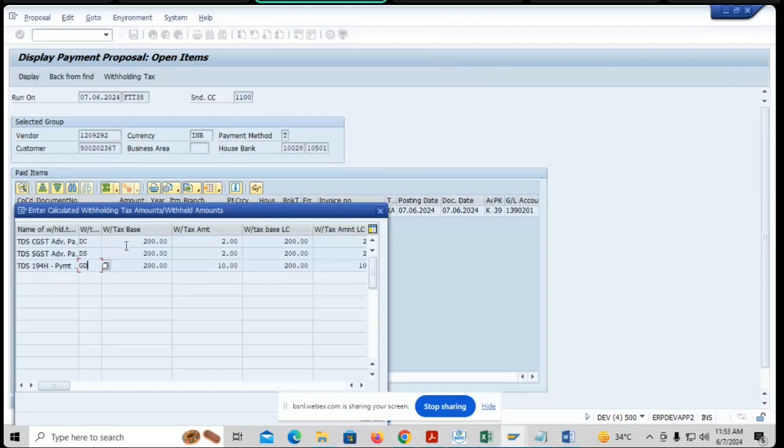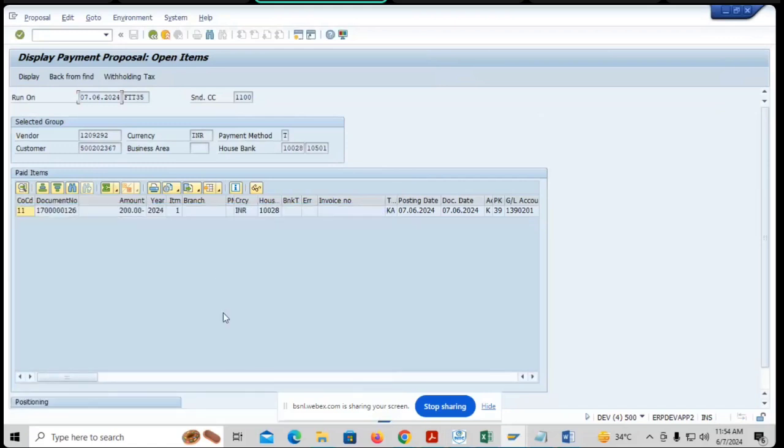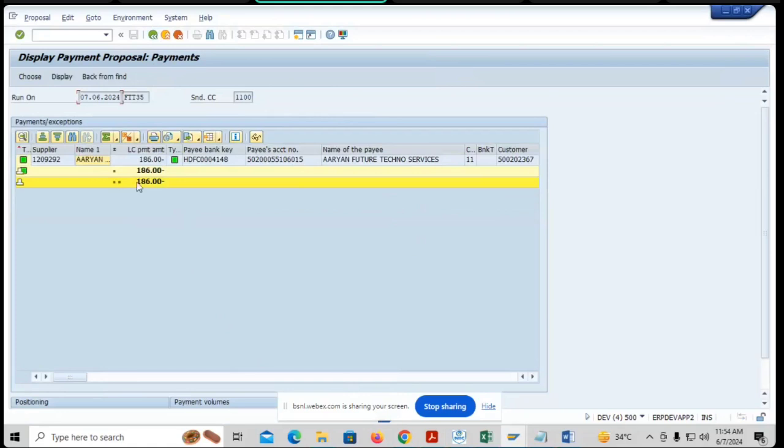That means now we are making the payment of 200 rupees as an advance. We will deduct just TDS GST 1%. This is 200 rupees, 1%, that is coming to 2 rupees. And this is SGST TDS, 1%, 2 rupees. And this is income tax TDS 5%. 5% of 200, that is 10 rupees deducted. That means a total of 14 rupees will be deducted, and now the advance payment to the vendor, to the partner, will be 186 rupees. This 186 will be paid by corporate CSC.